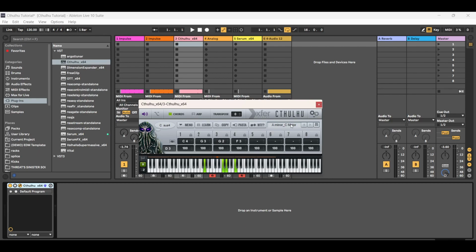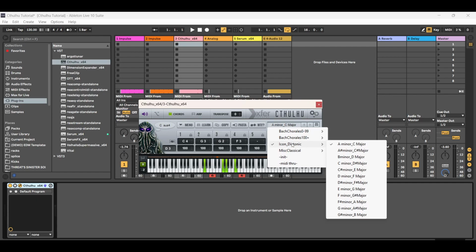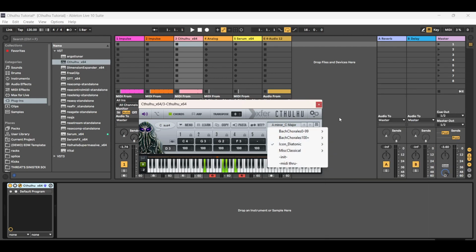So you're going to want to play around with these chord presets, and you can actually download additional presets from the Xfer website. Some are free and I think some cost. I've just been playing around with it to begin with using the chord presets that it came with, and I've selected a minor chord sequence here, A minor to C major, as you can see here, and that is there in the preset section.